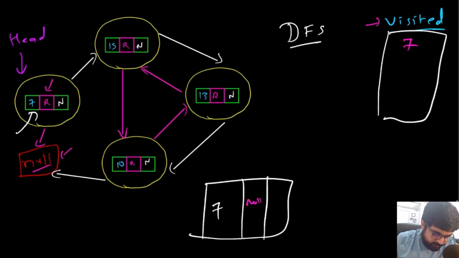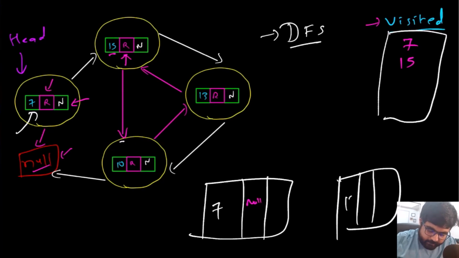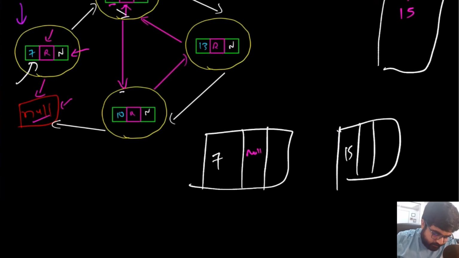Also, in this case, the next pointer we need to go over is the next edge. The next edge is pointing towards value number 15. We will check whether 15 has been visited or not. 15 has not been visited, so we will add entry 15 over here. Now we will start visiting 15's first edge, which is the random pointer. If we go depth first search recursively, let me create a new node 15 over here, and this 15's random edge is going towards node number 10.